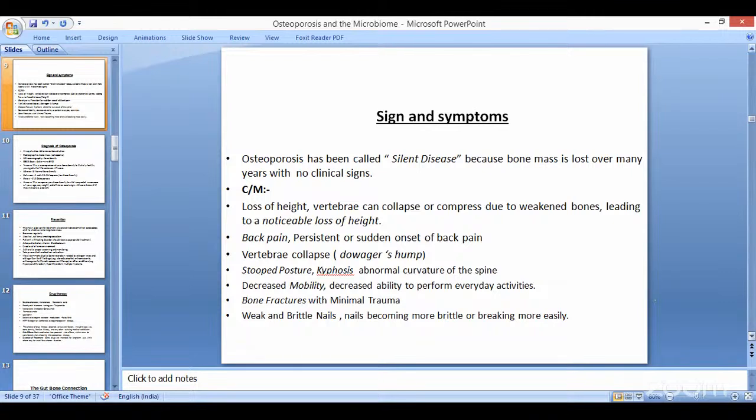Second, back pain that can be persistent, or sudden onset of back pain. There will be vertebral collapse, called dowager's hump. There will be stooped posture, kyphosis, abnormal curvature of the spine, decreased mobility, decreased ability to perform everyday activities, bone fractures with minimal trauma, and weak and brittle nails that break more easily.